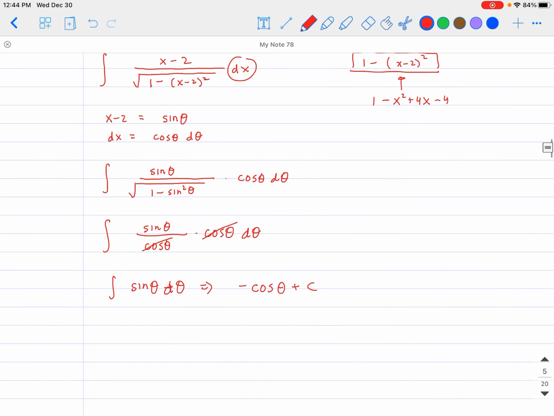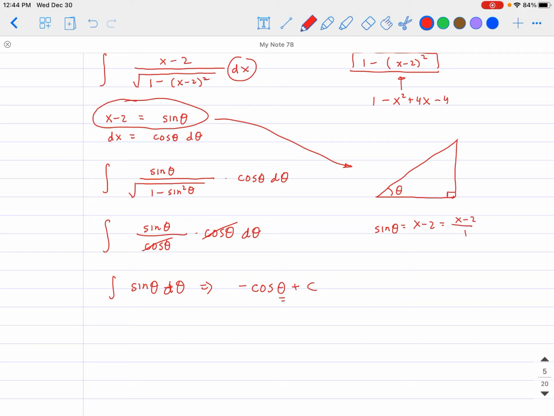And if you recall correctly, I do not want theta, I want it in terms of x. So we're going to have to take our substitution and solve for that then. So over here, we're going to go ahead and draw the triangle so you can see again what our replacement is. So according to our substitution, if I call theta over here, sine is supposed to be the opposite over the hypotenuse. So let me just write that out. Sine of theta, which is supposed to be x minus 2, which I will write as x minus 2 over 1. Opposite is x minus 2, the hypotenuse is going to be 1.